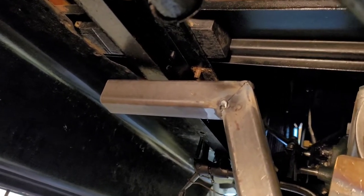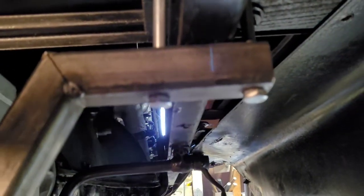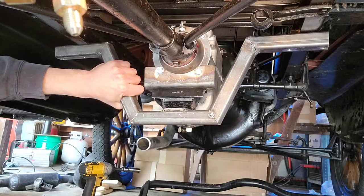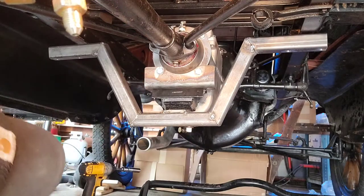All right, now let's see how much I'm just gonna have to trim a little bit off of this edge right here, and then I need to build one of these right here, drill the holes, and then I'm gonna go around and finish welding everything, and then we'll do a final install just to make sure everything's good, and then we'll paint it up. Before I finish welding everything, I'm just gonna make sure that everything fits. Well, not kind of, make sure it actually fits.